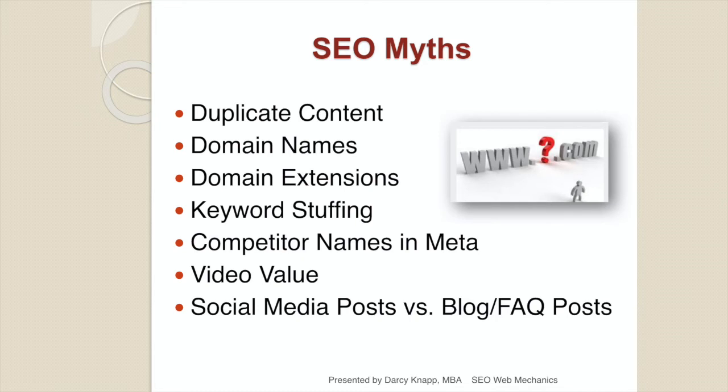Let's look at a few SEO myths. There are no penalties for duplicate content, but if you have the same content on more than one page, the search engine will likely only read it once. If you're copying content from another website, rewrite it. For domain names, there are hundreds of extensions these days — preferably get the .com. If you can't, try a longer name with a .com. Humans have muscle memory — we type .com after everything. You really don't want to be a .net or .biz because your customer will type .com and end up with a competitor.